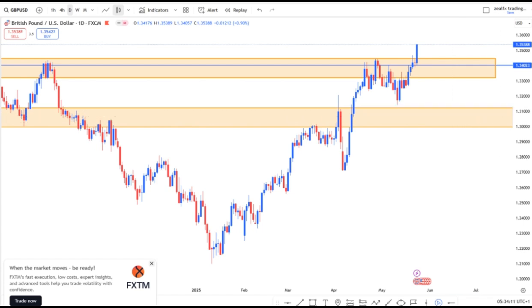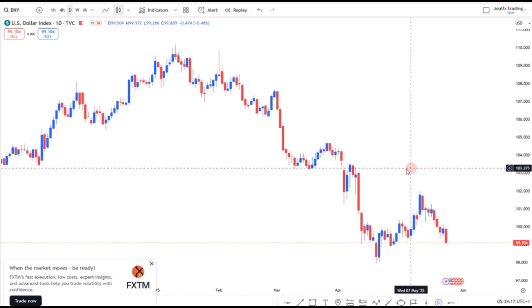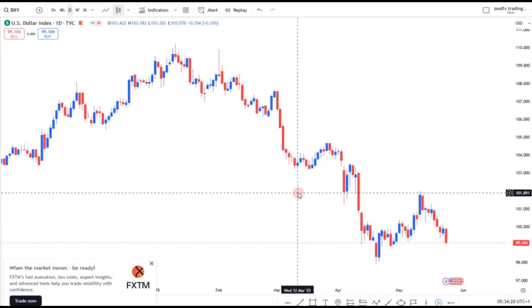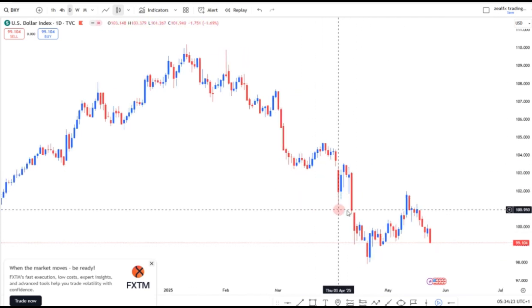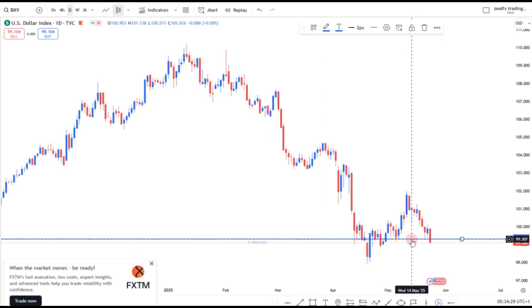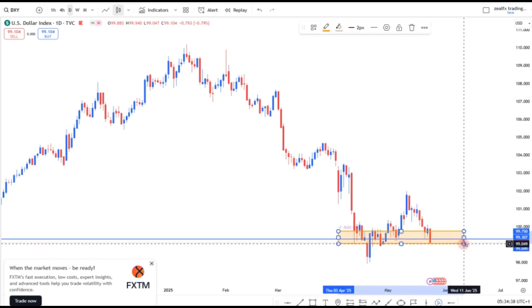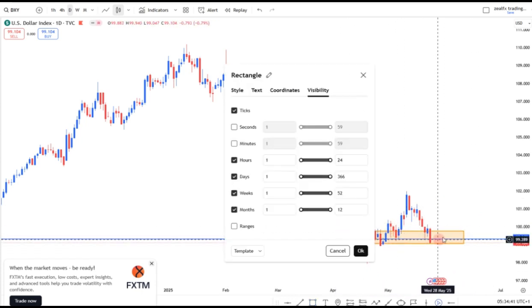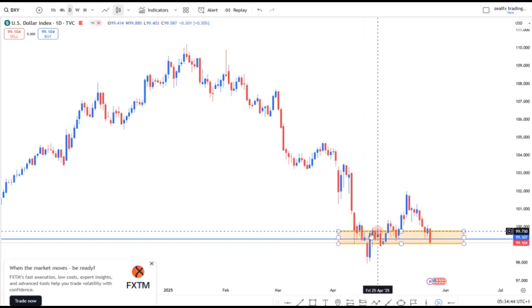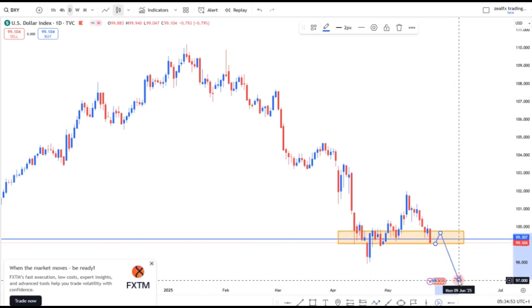So let's look at the next pair, which is the dollar index. The dollar index on my daily chart, we still have an inner structure uptrend there, and you can see that price has also broken below one of the inner structure levels here, which is a higher low. So long as price breaks out of this higher low, we may also see a retest. But where price broke out of the higher low, we also have a support at this level, which price failed to break. So we might be having a price reversal from this level, because this level is a support level. We might be having a price reversal back to this resistance before we see further sell for the dollar index.